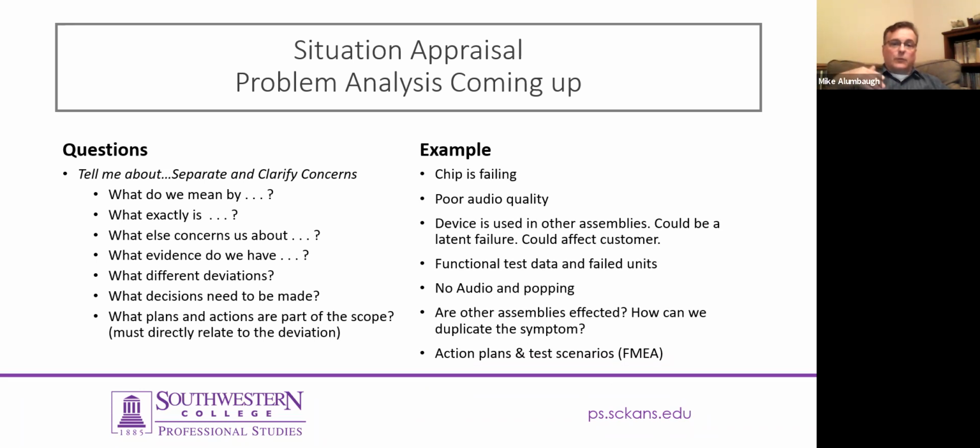One of the respondents asked for examples. And so this is such an example with a company that I was working with on a chip that was failing. And the description basically was just that. We have chips failing. Okay, well, what exactly is a chip failure? Well, poor audio quality. What else concerns me about that? Well, the device is used in other assemblies. It could be a latent failure. It could go to the customer.